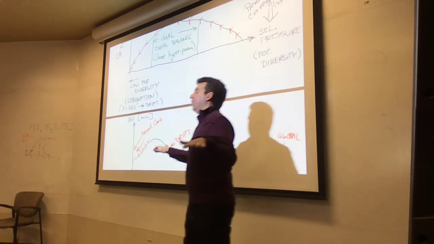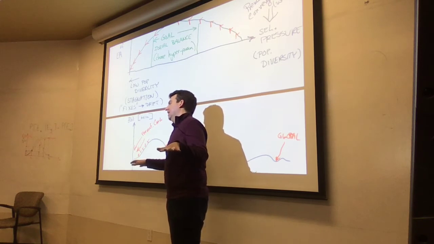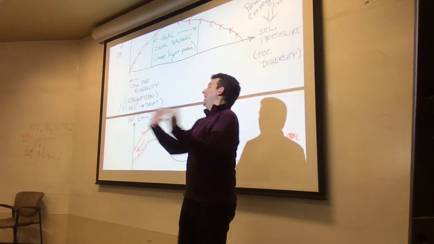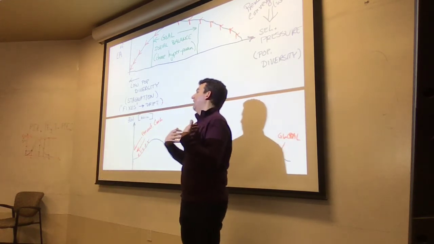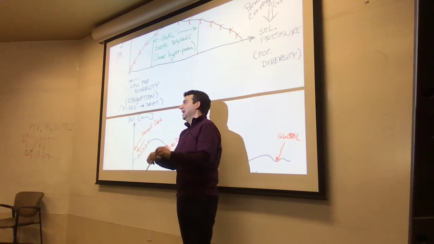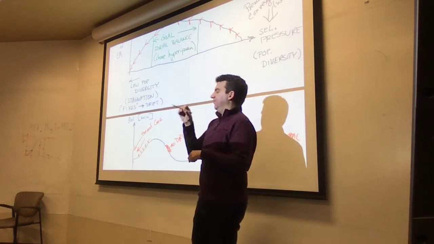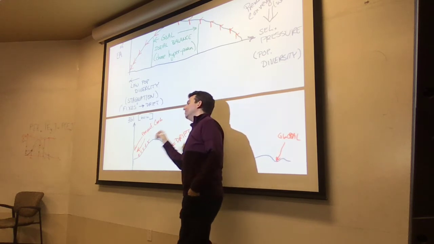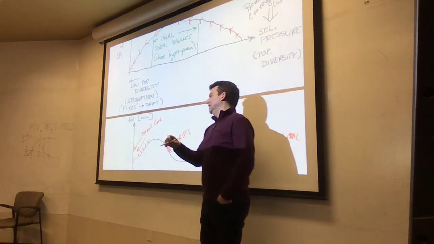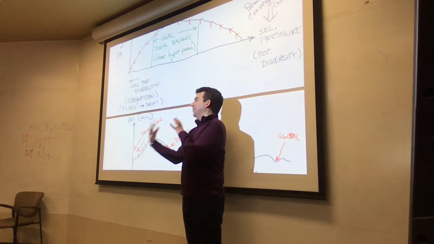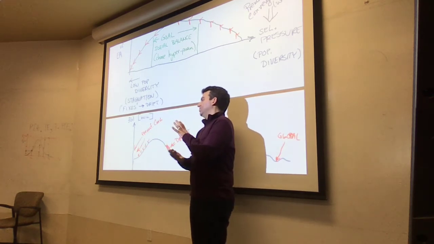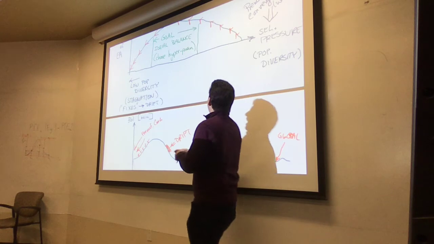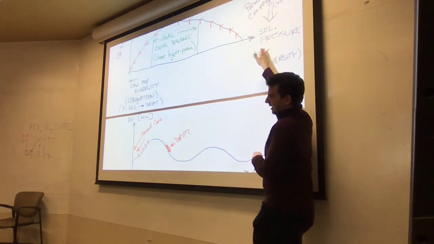So there was no pressure on shirt color before. But then the day after, I have put a pressure on shirt color. What I mean by that is now if you go across the different strategies, the different shirt colors, some shirts are going to fare much, much better than others. And so when there is a diversity in performance across strategy space, then I say there's high selection pressure.